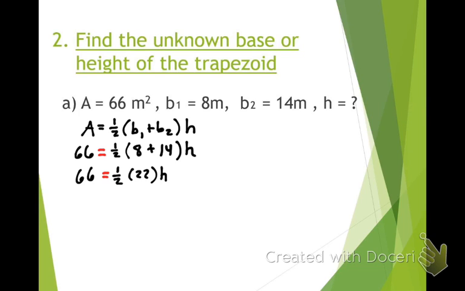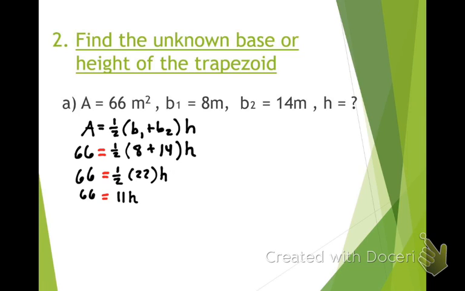Once again, drop down your equal sign and your 66 that's to the left. And is there any work that I can do on the right side? 1/2 times 22. Darcy, what is half of 22? 11. And then, once again, this is where a lot of people messed up. You have to drop down that H. You can't just leave it there. Okay, so drop down the H.